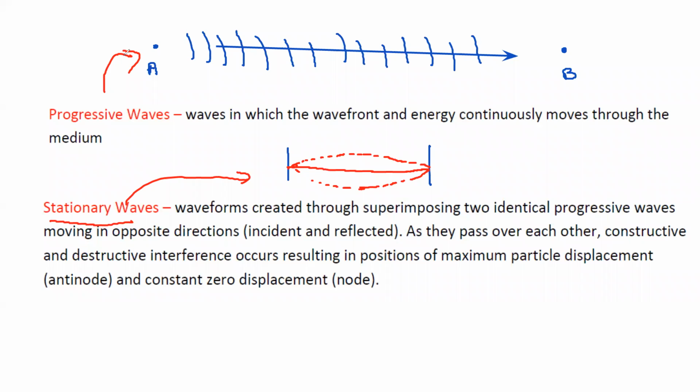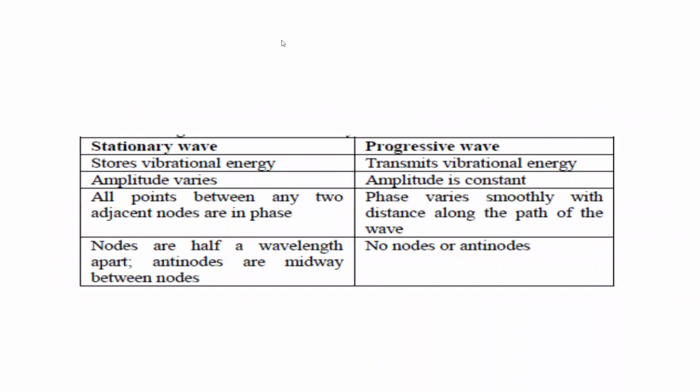Is it clear? First, the concept of standing and progressive wave. How a standing wave is formed, we will discuss in detail later in this topic, so I'm not going into detail now. The first point is you should understand the difference between the standing and the progressive wave. So this is a comparison. You should be able to compare these two types of waves.